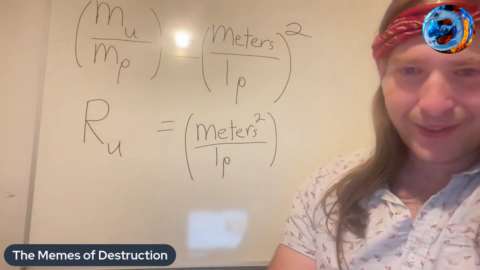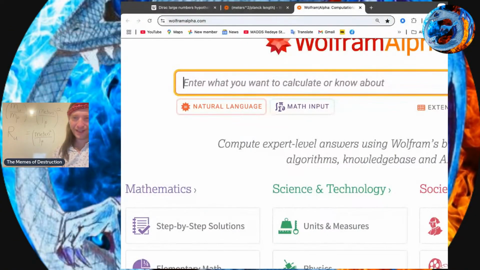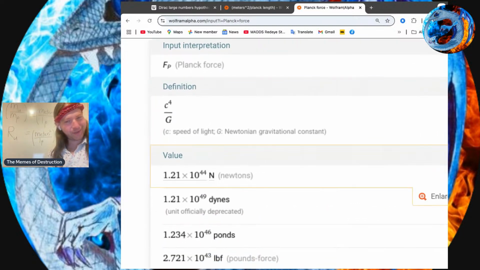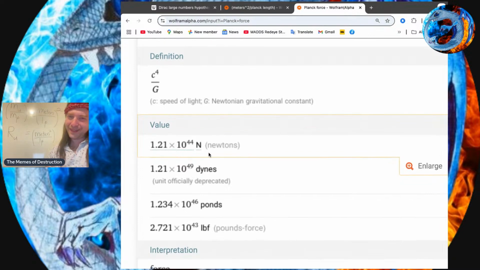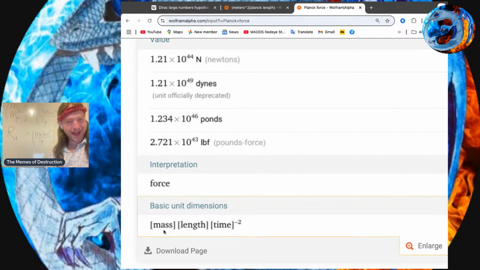Okay. So Dr. Salvatore Pais and Rick DeWitt have both, I've seen, used this technique here, where we just go right back over here, and we assume that, let's say, something was constant. Hypothetically, let's say the Planck force, or as Dr. Salvatore Pais may say, the super force. We literally just type Planck force. It gives us the information. c^4 over big G. It's basically 10 to the 44 newtons of force because it's in the dimensions of mass times distance, and it's an acceleration because it's time squared. So it's mass, distance, acceleration, force.